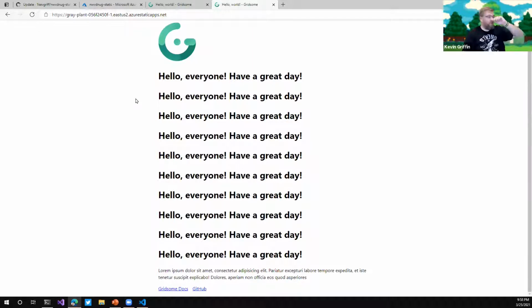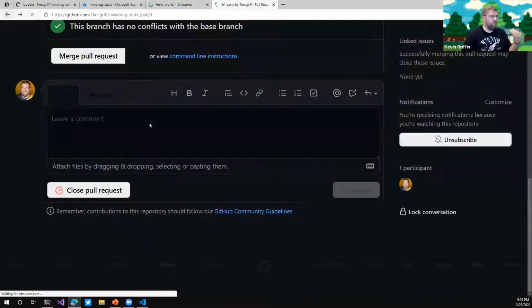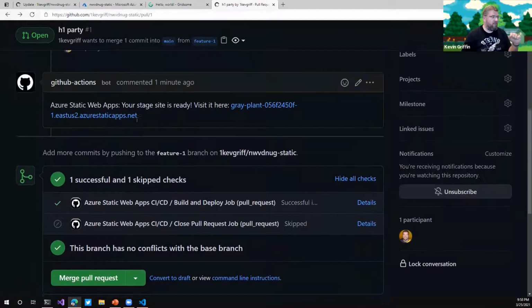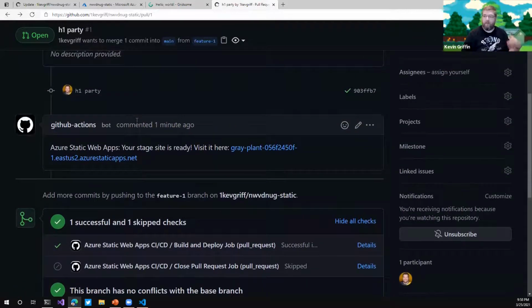And every time we push something to this branch, this PR is going to automatically rebuild itself and write something to the PR log saying the site's been re-uploaded. Here's the URL all over again. This is really handy if you have a couple of different things going on at the same time. I use this feature for my personal blog just for testing.